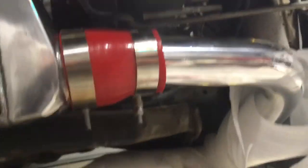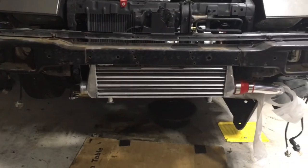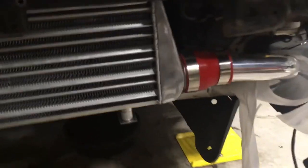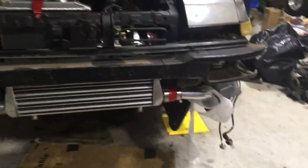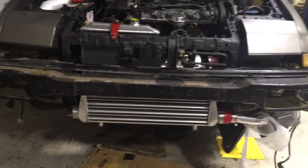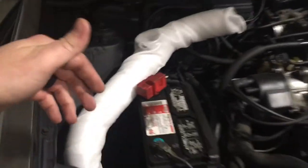Chris and I tried to figure out how the pipes are gonna go and where it's gonna land on the turbo. Obviously this kit didn't fit this car, so we're gonna have to make some stuff work. Got one piece on here and we're gonna have to do some cutting on some of the pipes. This pipe kit wasn't designed for this car — it's designed for a later model Civic or Del Sol. Originally they want this pipe to go down through here and up, so I think we're gonna try to put it down through the factory hole and work it out that way.